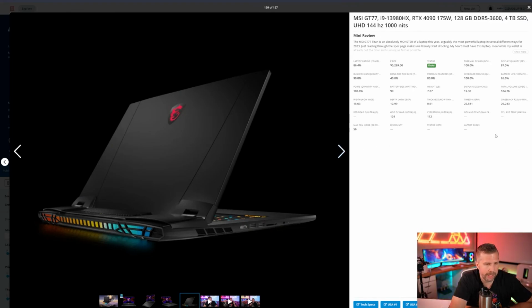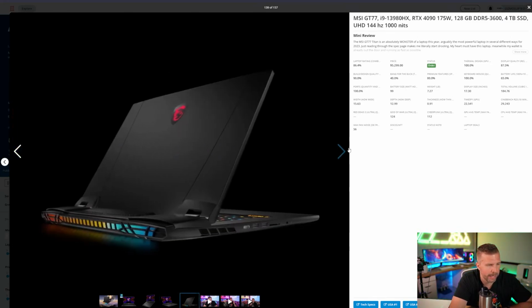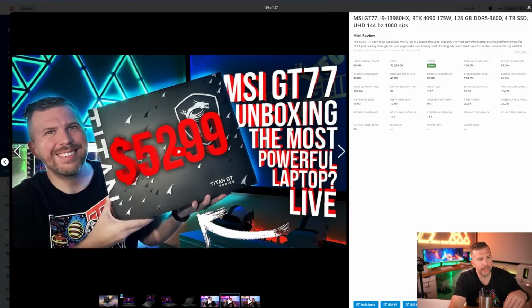The big advantage, I would say, to the Alienware is that it's a 16:10 aspect ratio. And it's a mechanical keyboard all throughout. The GT77 only has the mechanical keyboard on the main part of the keyboard. The number pad and top rows are not mechanical. And then I would say the other thing is the GT77 is a lot more expensive. You're going to spend way more money on the GT77.